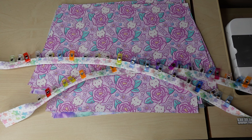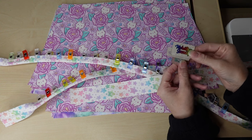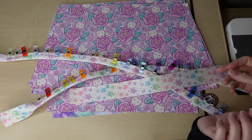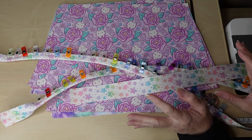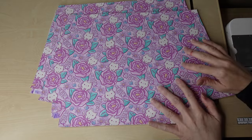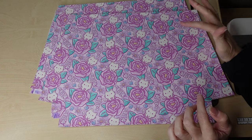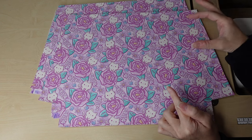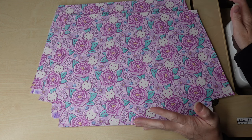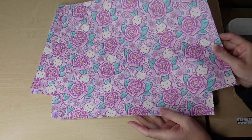I'm going to sew these on camera and also show how we attach them on camera. My tags I will do off camera — I think everybody gets kind of tired of me adding tags to each bag so I won't waste your time with those steps. The pouch I will sew on camera as well. Even though these are simple things, we're going to focus on really enjoying the sew and learning proper sewing techniques. The first thing we're going to do is work on the handles, and I made the marks for where I'm placing my straps using Leslie's pattern — just taking where she says to place the straps and using those same markings.